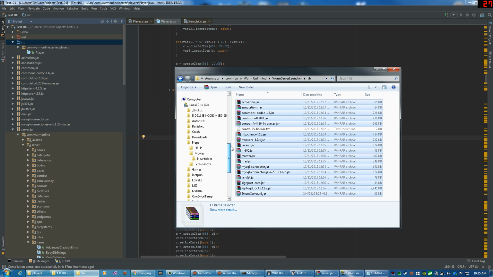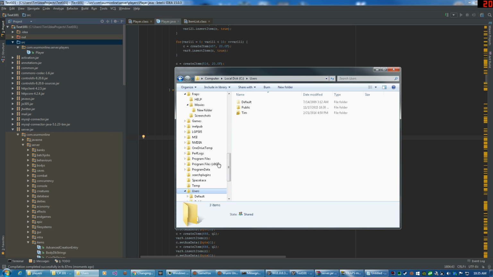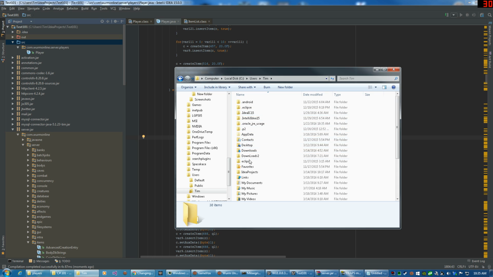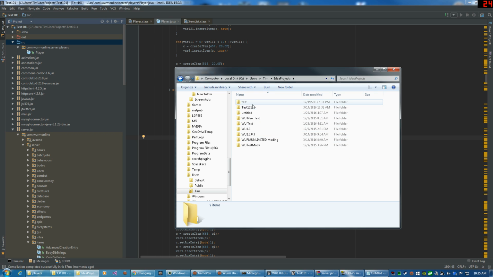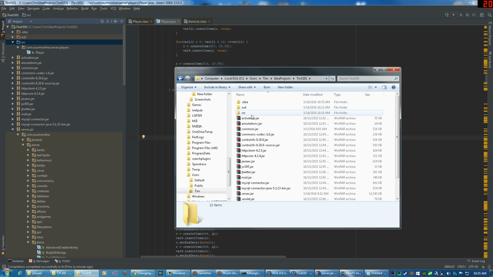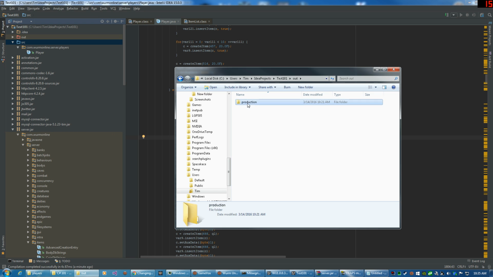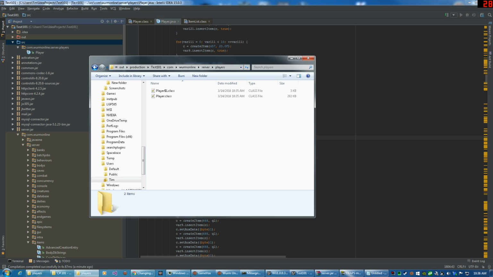Where is my C drive? Okay, we go to users, projects. What was this project called? Test 101. So we're going to go to Test 101, outsource, products, Test 101, com, one online, server, players. Here's my class files.